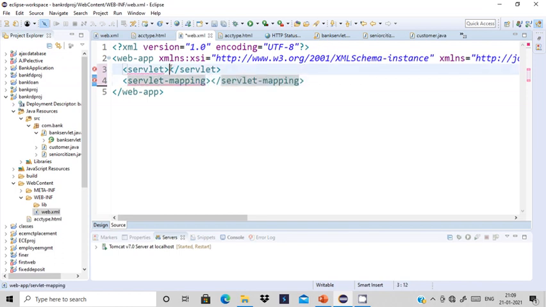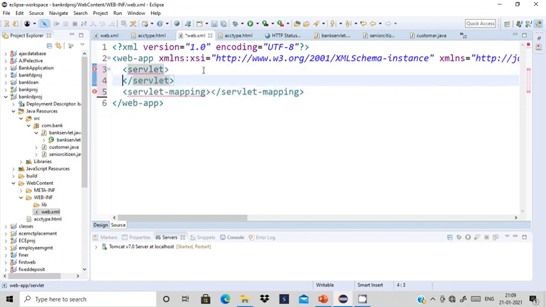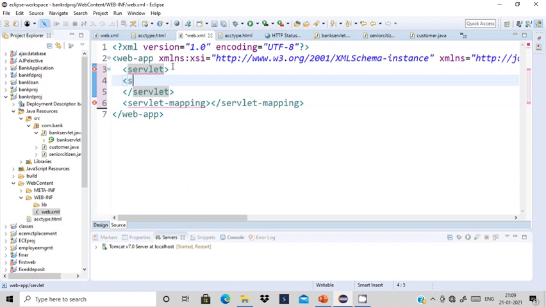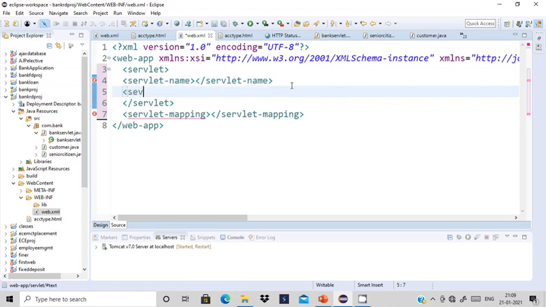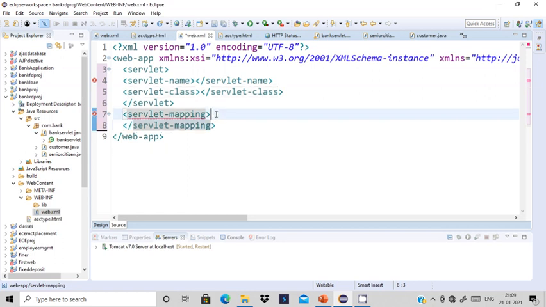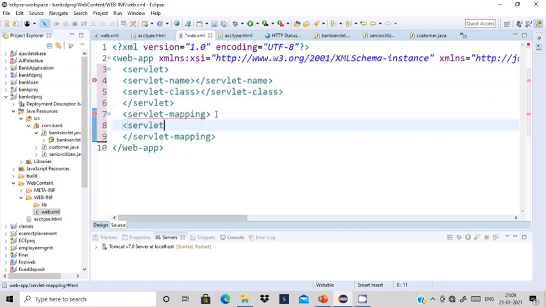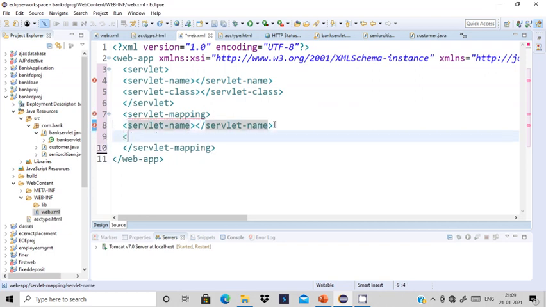In servlet you should have two tags here. One is servlet name and another is servlet class. And in servlet mapping also you should have servlet name, and the next one is called URL pattern.